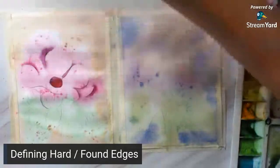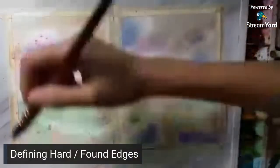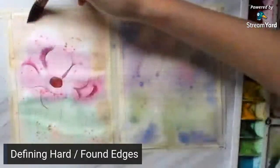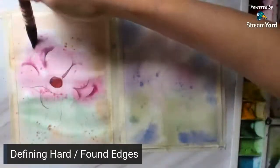And there you go. Sometimes you might need to spread that farther in the background. There.